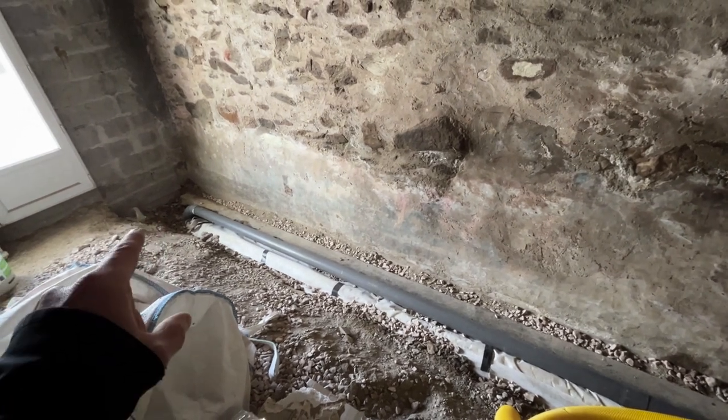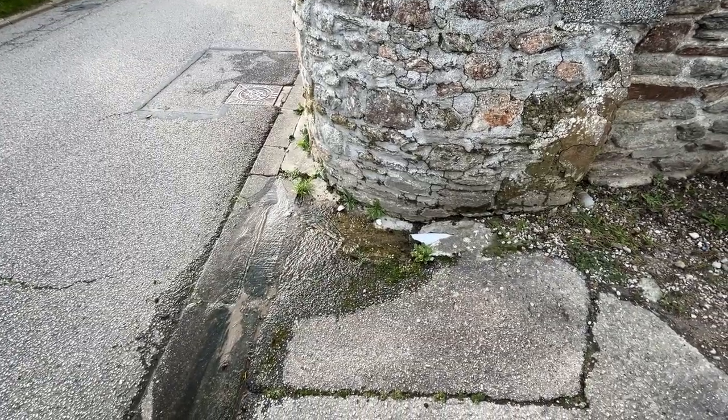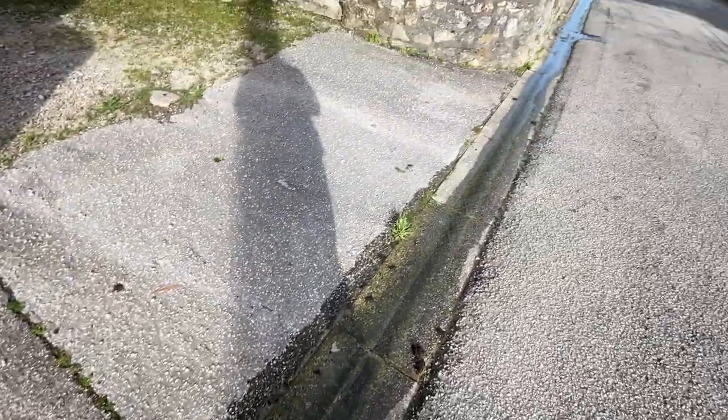which connects it down into this drain in this corner, which takes it out the front of the house, where it's then ejected just onto the street. It flows down there into a drain.